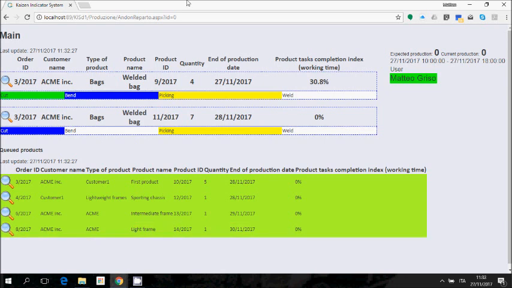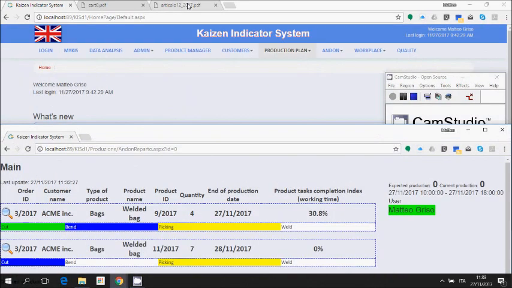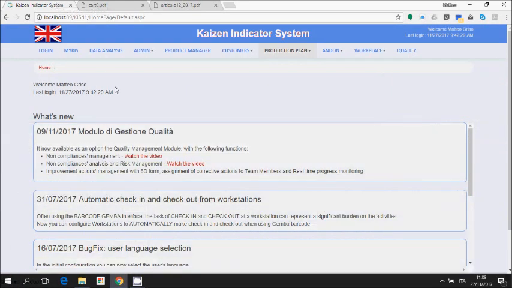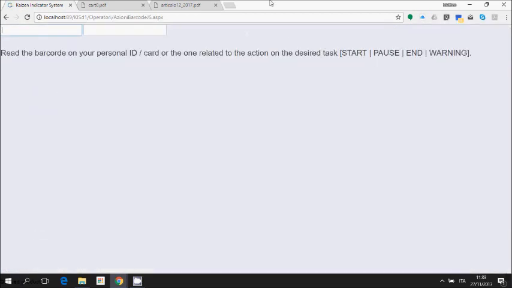Okay, now we finished this presentation of Andon system, and let's see the interface for executing tasks. Let's open Workplace Barcode Gameba to check this interface that is projected to be as simple as possible, with the aim that it can be used by really everybody.